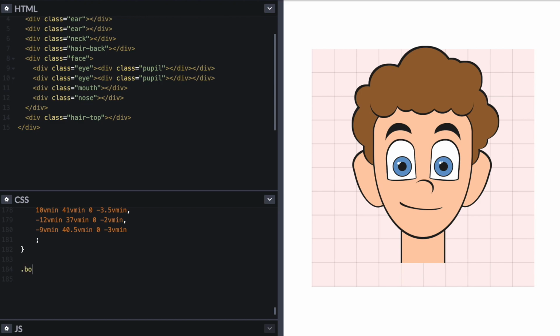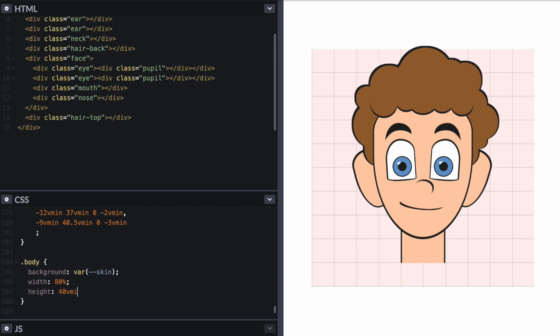So for the body, we're going to do the following. The background is going to be the skin, we said, and it's going to be really wide, maybe 80% wide. And the height, for now, we're going to add only 40%.